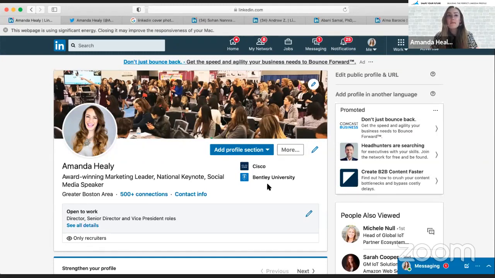It doesn't mean that you have to have a photographer. Most of us have pretty decent cameras. All I would ask of you is go outside. Indoor lighting, as you can see from my camera here, it's dark here. Indoor lighting is never a good look. Outdoor lighting is going to be your best friend. It's going to soften. It's going to give you a nice kind of professional look to your photo. So I would recommend shooting around until you get something that you're really comfortable with, that you like, that you feel is a good representation of yourself.